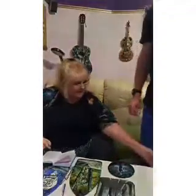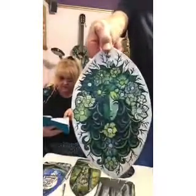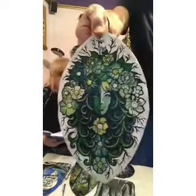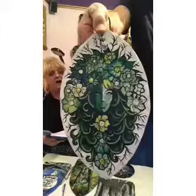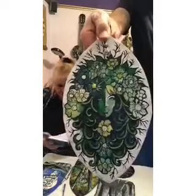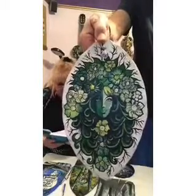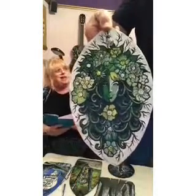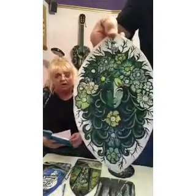Next one is this one. The Mother Earth. A beautiful, unusual shape that he's cut. And at the top, you can see, it's ready to hang. It's got a little charm on every single slate, so they can just go straight onto a nail or a screw. And yes, they can all go outdoors if you really want to put them outdoors. This one is 12 inches by 7. It retailed at £40, and tonight £25. So that's the hand-painted Mother Earth. We will be showing these all at the end of the video.